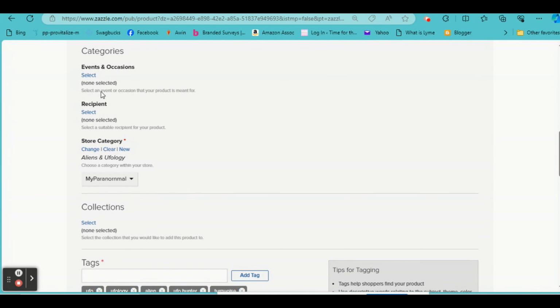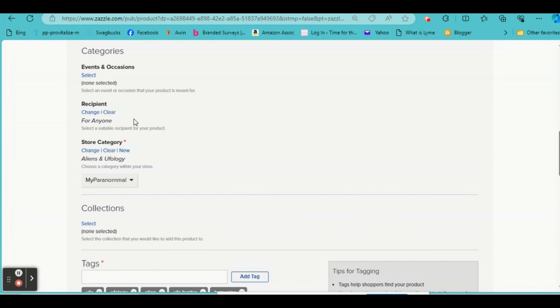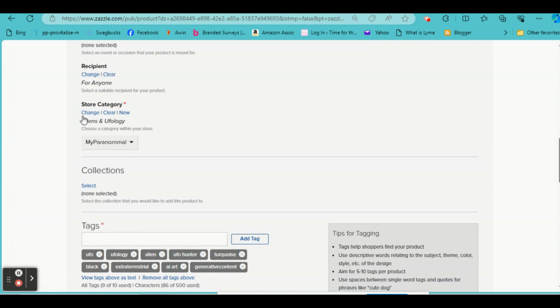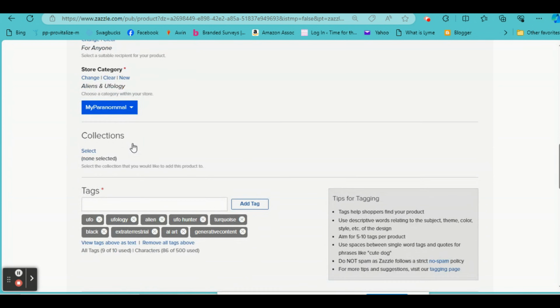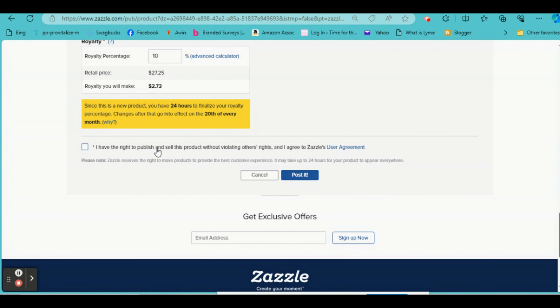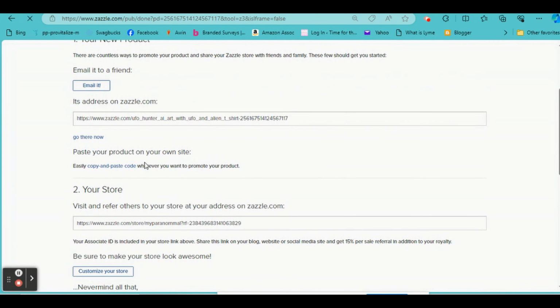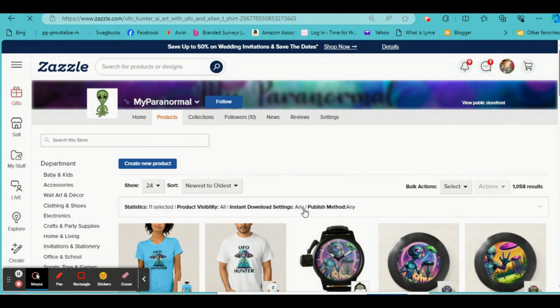And then again, if you want, you can add any of this stuff right here. Recipient. It's already saved from the last product we made. So most of the information's already in here, so you don't have to fill everything out again. It's just a quick way to make new products. And you can keep transferring this to so many different things. So for the sake of the video, I'm going to go to the products. I'm going to go back to the men's shirt.